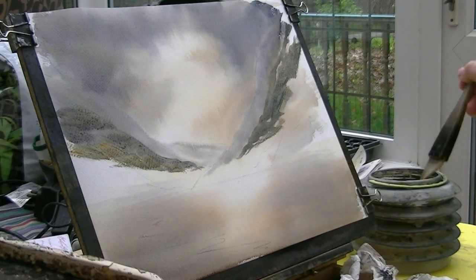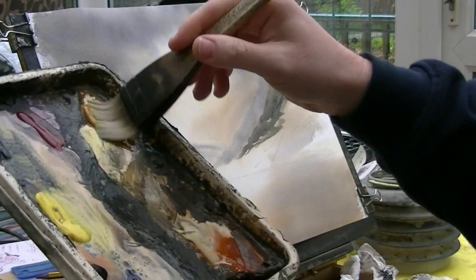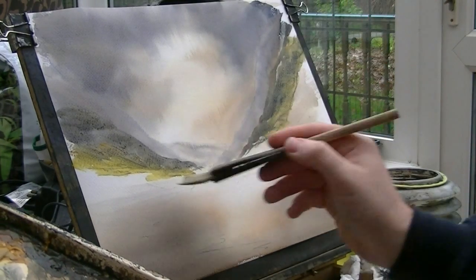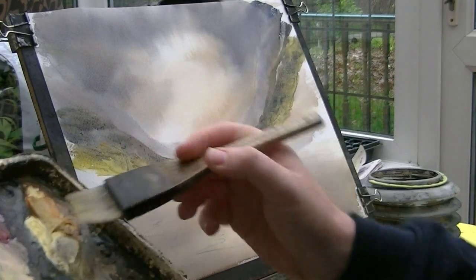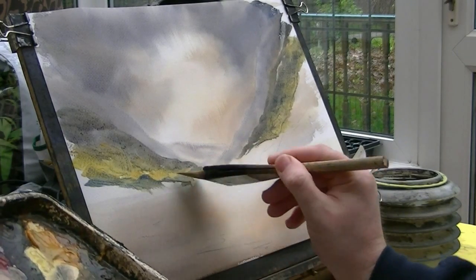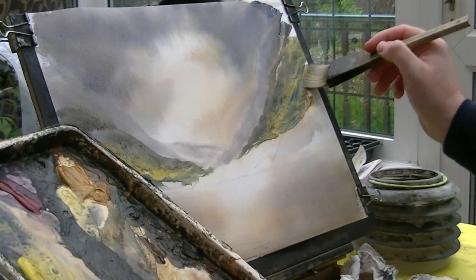If you want to get back to lights, you're going to have to clean the brush, because it does get a bit muddy after a while once you've been mixing all those colours together. Let's do a bit of raw sienna, lemon yellow. See how light that's gone now, so I'll clean the brush. Just push it right up to what you've already done, so it all blends nicely together. Varying the bit of umber in there as well.